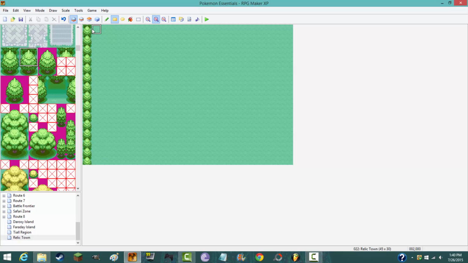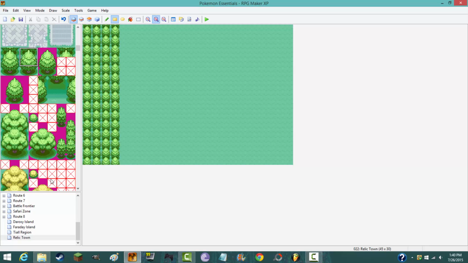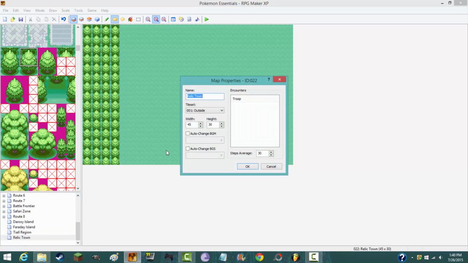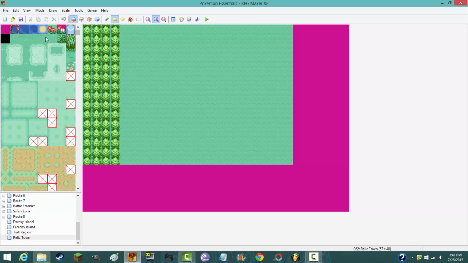Now some games I see have just the one tree layer, and then there's this thing where you see blackness in the edge, so we're not gonna have that happen. So I usually just put it at 3, sometimes 4, depending on how far you can see it. I'm just gonna put up the height a little bit, maybe the width too. I don't know. Yeah, there we go.